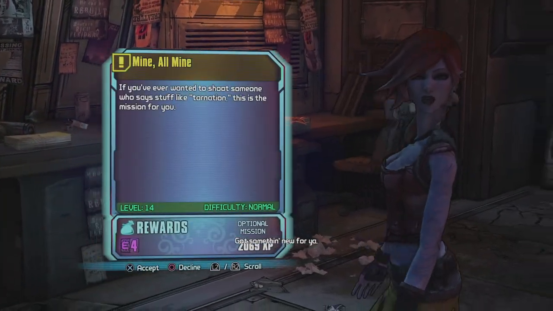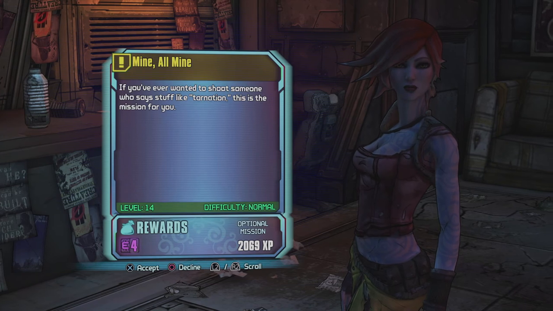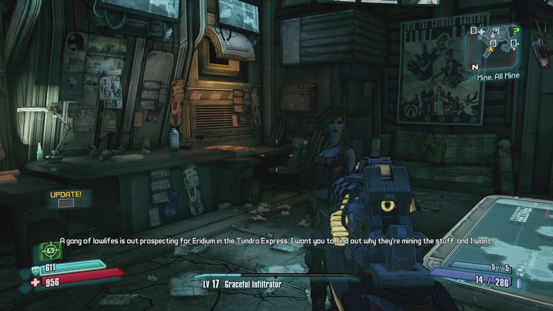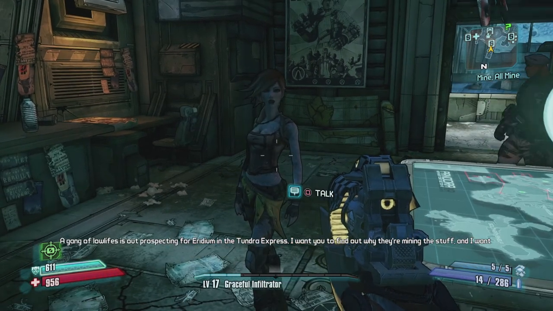Got something new for you. Mine, all mine. If you've ever wanted to shoot someone who says stuff like Tarnation, this is the mission for you. A gang of lowlifes is out prospecting for iridium in the Tundra Express. I want you to find out why they're mining the stuff, and I want them dead.